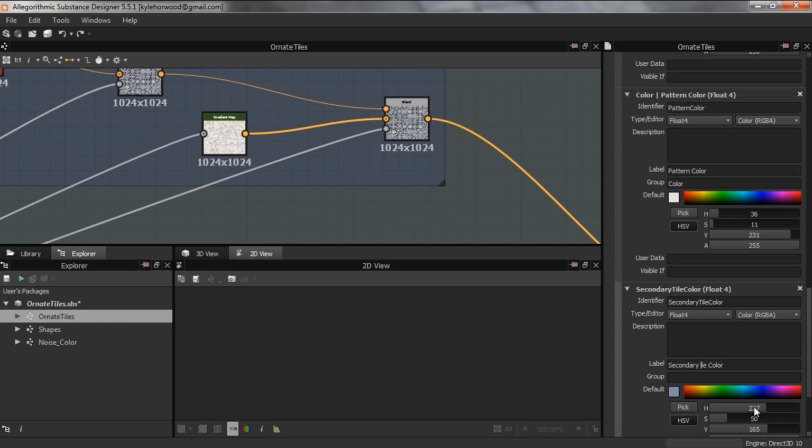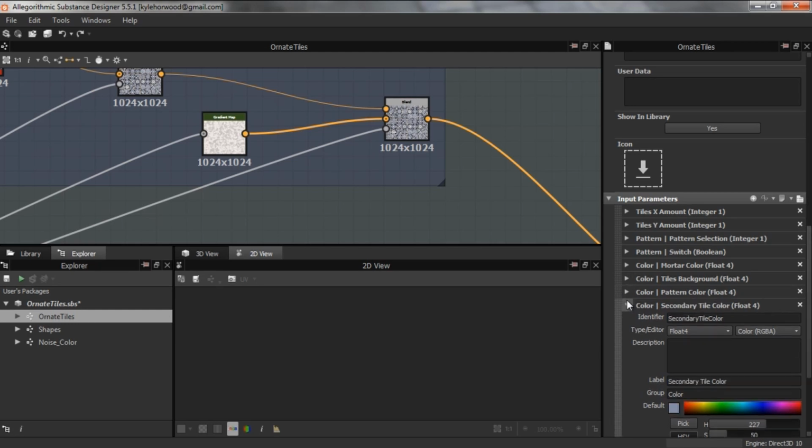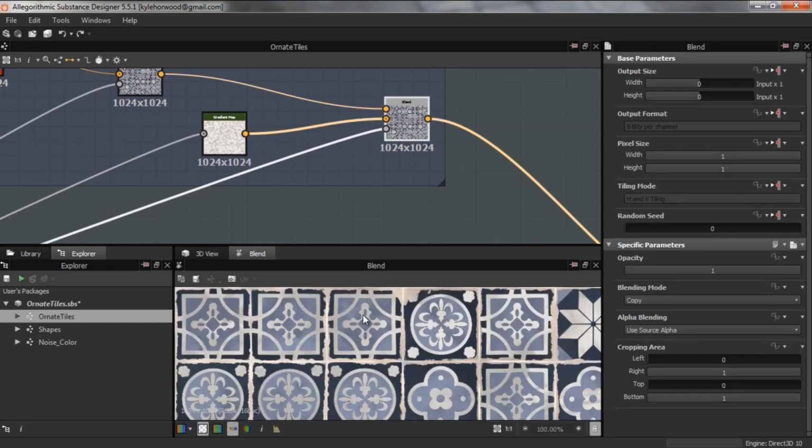Keep it consistent, so I just want a capital T there, and then color. And then with these, I want to put them in a good order. So I'm going to bring the mortar to the final, and then we want the pattern color, then we have the secondary color, and then the background color. So it kind of goes from 1, 2, 3, then 4.